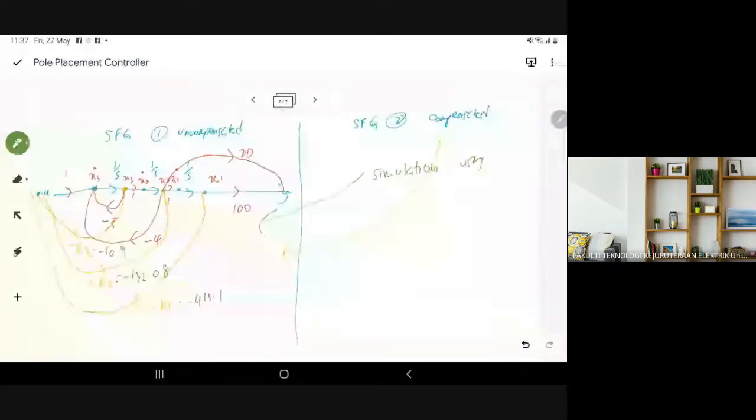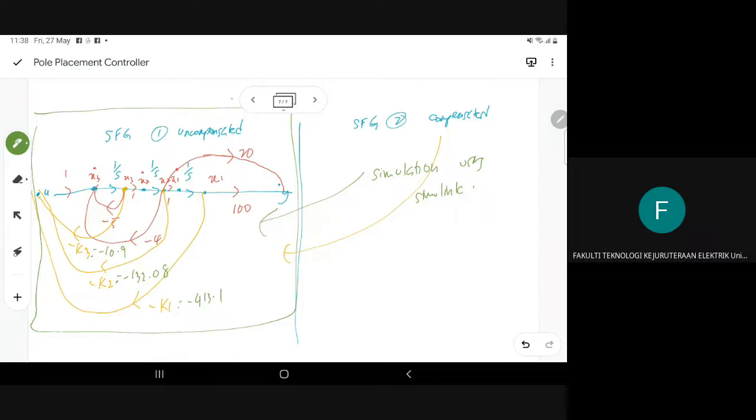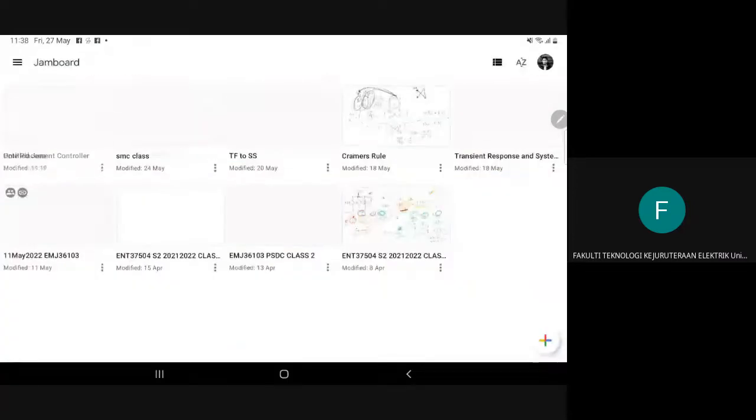So when you want to run your simulation using Simulink, you need to come up with the signal flow graph first. Okay, you must come up with the signal flow graph first, and then after that, you can run the simulation using Simulink. So this is how you connect all your integrators, your input step, your output scope, everything in MATLAB Simulink in order to solve lab number 2. All right.